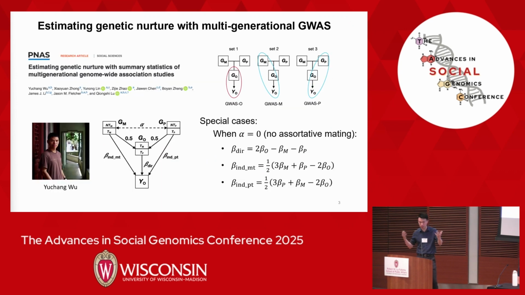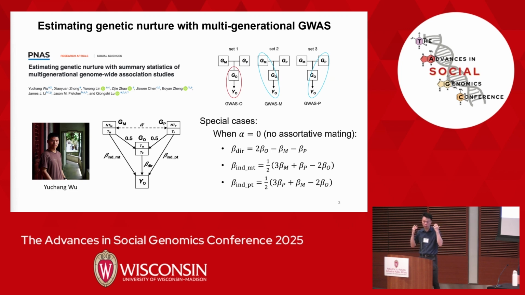One example coming from the social genomics world is genetic nurture. Parental genotype can be a confounder. Parental genotype causes child genotype, and parental genotype can also indirectly influence children's outcome. So this is essentially a statistical confounder. That's why a lot of people are doing within-family analysis to account for this type of confounding. Our contribution in this world is to do multi-generation analysis, essentially run GWAS on children's outcome and couple those GWAS with traditional GWAS to basically recover the true estimates for direct and indirect effects.